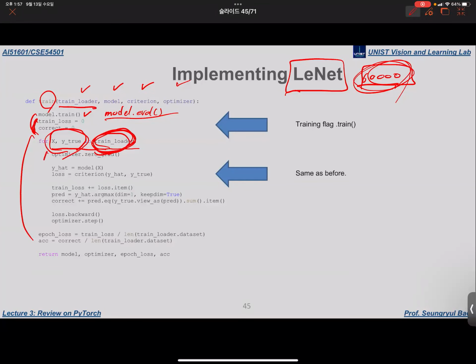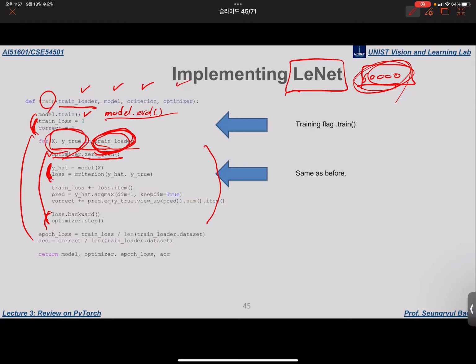And anyway, the dataset would be loaded from the data loader, and actually it will be loaded with some batch size, okay? And you will see the same 5 lines of code for updating the model like this. So first you have to initialize the gradient value as 0, and you have to do the forward function, right?